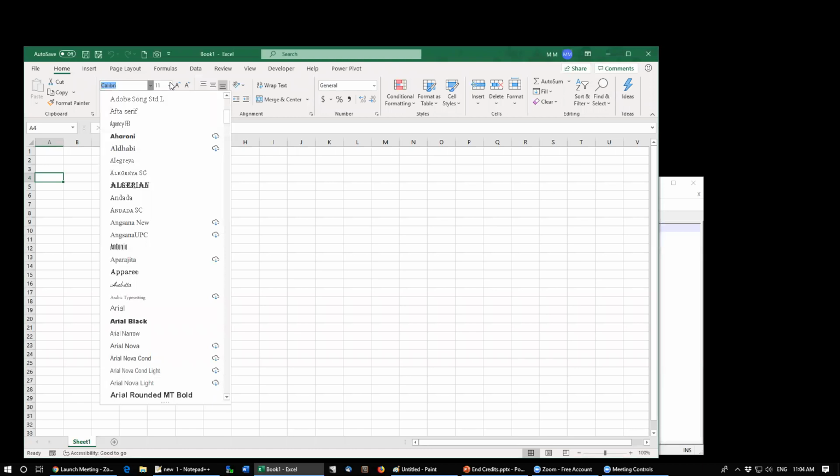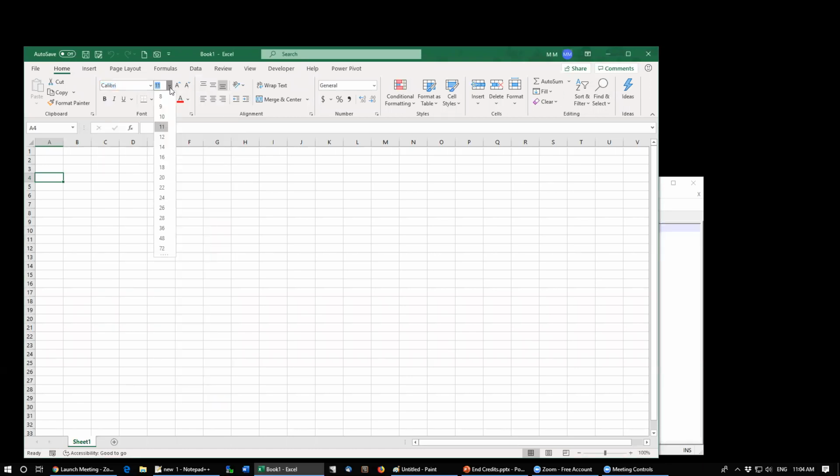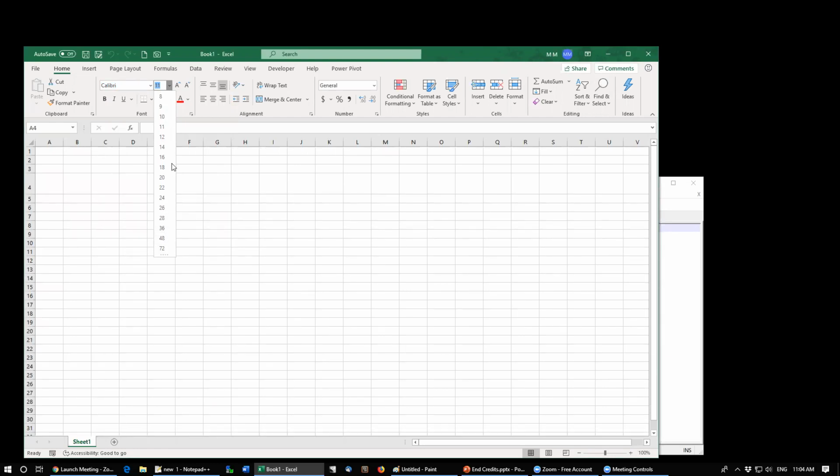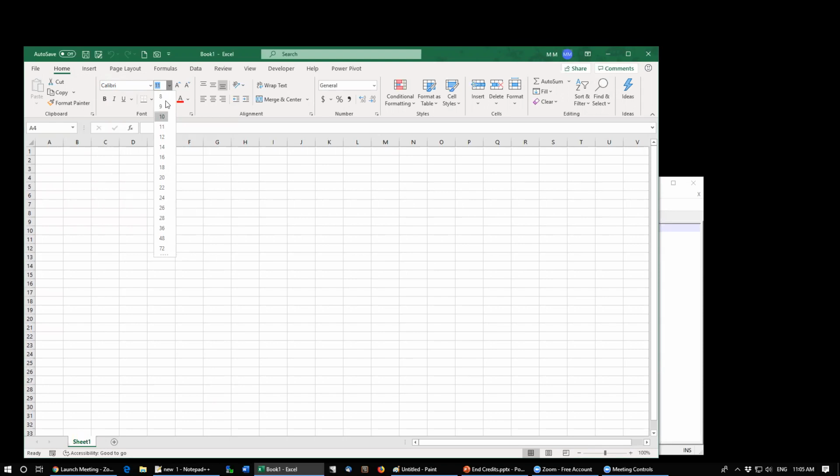Let's talk about the font size. So font size is just normal if you want to make something larger or smaller. What most people don't realize, though, about this font size is that you are not limited to the numbers that appear here. You can put decimals if you want just by typing in right there. And you can even put lower numbers.